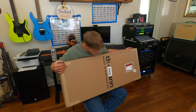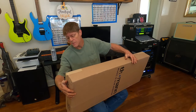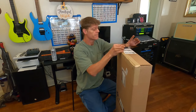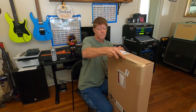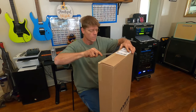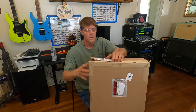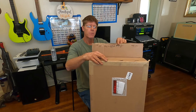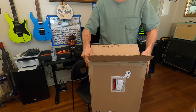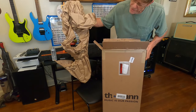The box did come in really, really good shape. There's no damage to the box, no tears, no rips, and it's well taped on the exterior. Staples and tape. And it looks like we have a box in a box. So we have packaging.